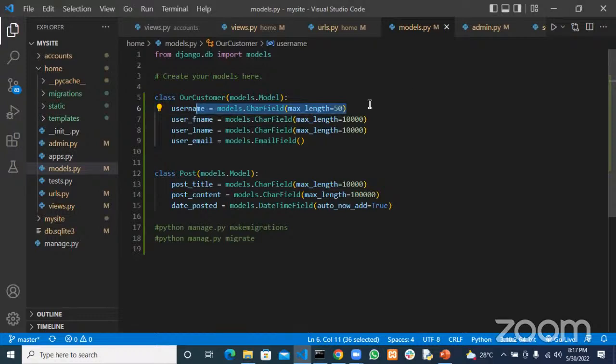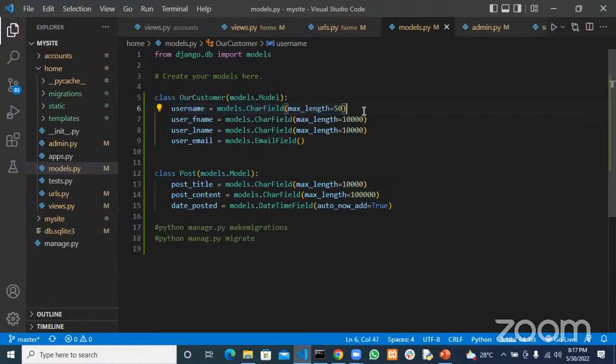I am simply adding this field to those records, and I can't just add an empty field that is required. For a field to be required, we do not specify null. As long as we do not add null, it means the field is required. So Django can't just add this field without having something to fill in that field.